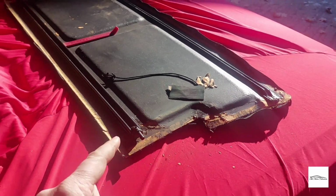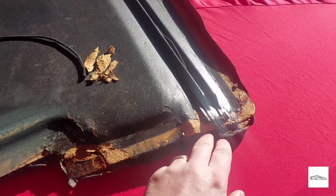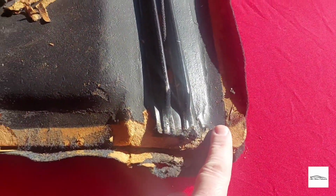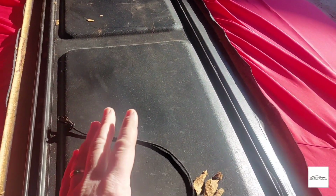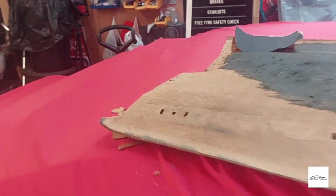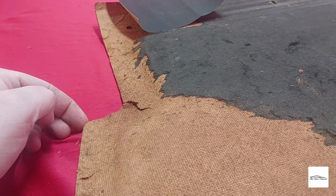Okay, so this is my original blue parcel shelf, and as you can see, I've just started to pull it away from the edge. This is the issue I've been having, that it's just completely broken apart, and as you can see on this corner, it's coming away, and it's similar on that corner also. I could possibly have a go at repairing this, and I may do that, but I've bought this one from Chris. Now, this is a slightly different fiberboard, but it's not split on the corners. There's a little crack there, but that's a really easy repair.